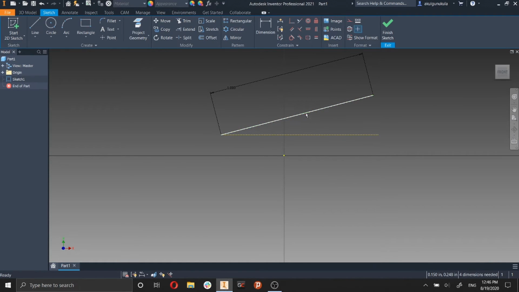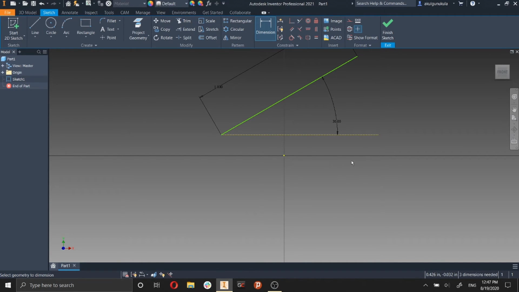Now we're going to define the angle between these two lines. Let's say you want to make it 30 degrees in angle. So we take the dimension tool again and select the two lines. Now you'll have the ability to define the angle. So now let's just left click wherever we're satisfied with putting the ticker, and let's type in 30. It'll automatically be degrees. So now let's zoom out.